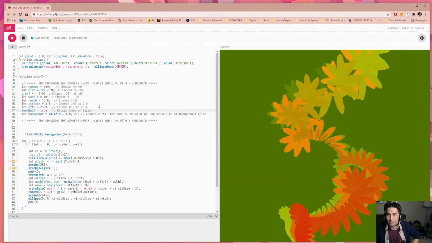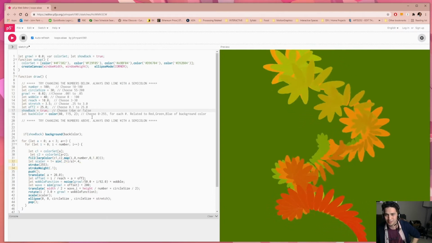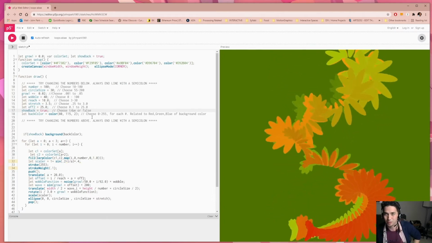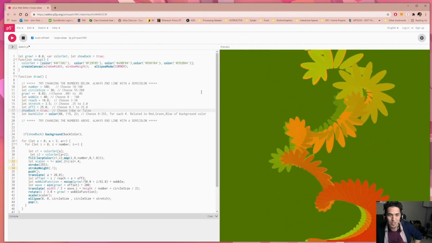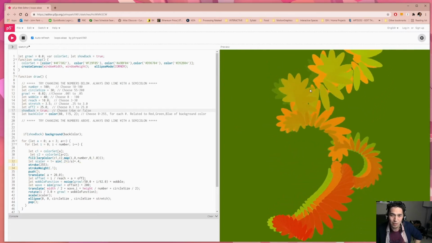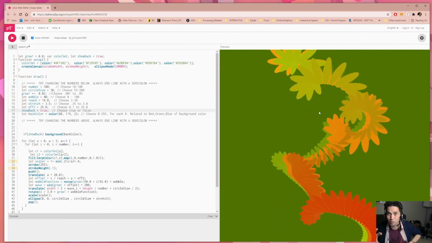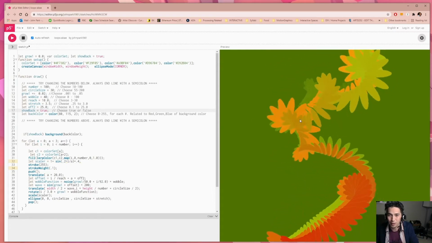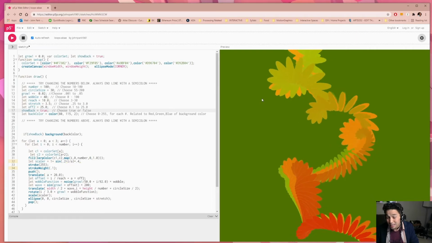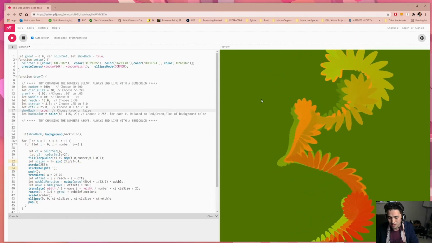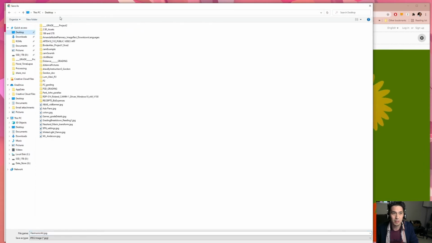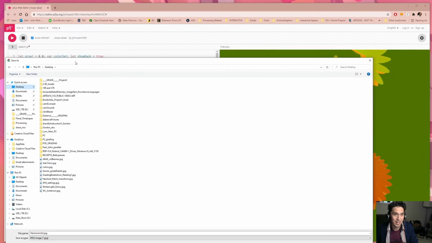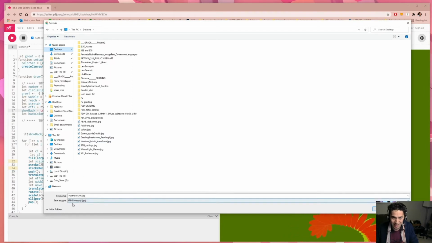If you find something that you really love and you tell yourself, "Wow, I really want to be able to save this somehow, to have a keepsake from this process," I just wanted to let you know that if you click anywhere inside of the sketch, the visual side, what's currently the green background, just once with your mouse, and then hit the S key, this will automatically pull up a way to save your sketch, and it's just going to save it as a JPEG or just an image file.